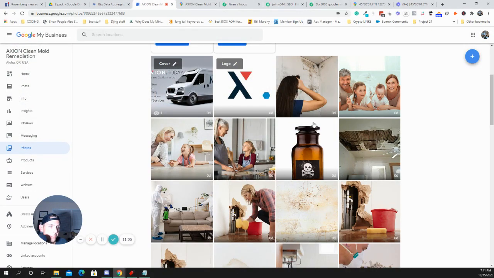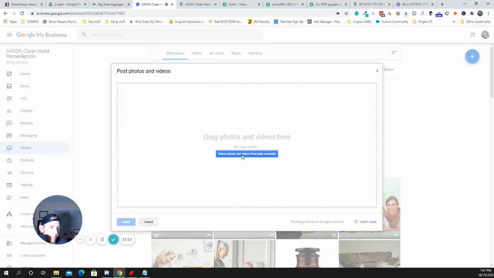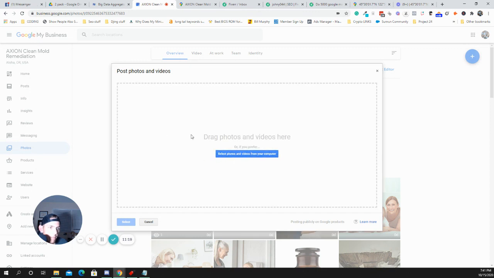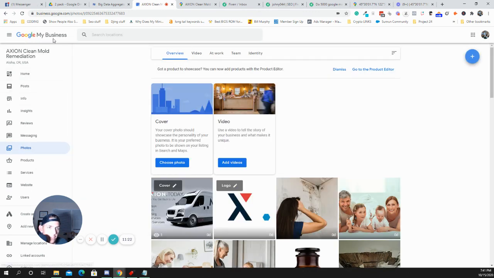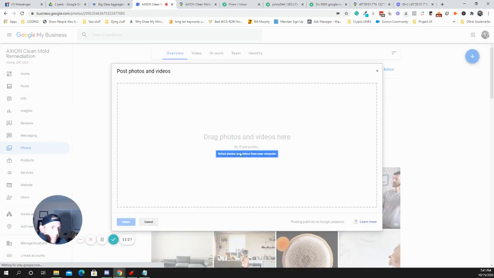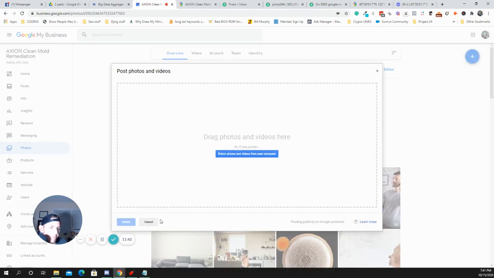So we have a bunch, as you can see right here, we got a bunch of images up there now. But then what I like to do on top of that is just go right to here. Google's getting pissed off at me now. Let's refresh the page real quick. And let's go ahead and put these images in here like this. And it won't let me do it. Anyways, you get the point, right? So there it is. There's all the images uploaded in there. Let me see if it'll let me do it now. Nope, probably not. So anyways, that's image optimization.